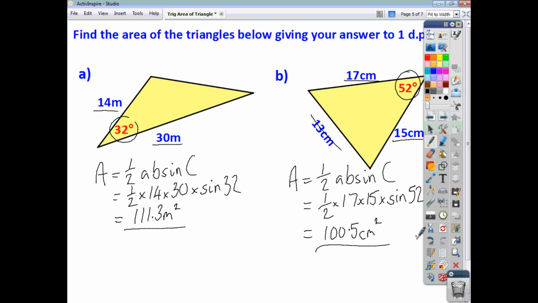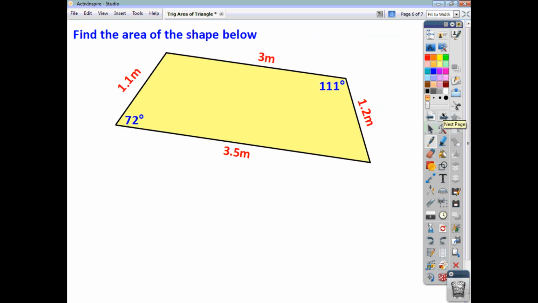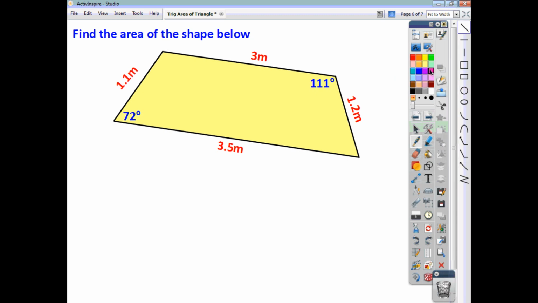Okay, so that's how you find the area of a triangle using the formula. You can sometimes be asked to use the formula to find the area of different shapes. Now, whatever shape you're asked to find the area of, you will always be able to break it up into triangles if you're expected to use this formula. Now, what we've got here is a quadrilateral, and what we need to do is break it up into triangles. Now, preferably, we have two options. You can either break it down that way, or we can break it down that way.